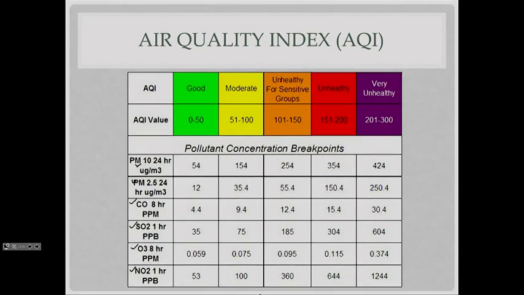Each of those concentrations, if they reach a particular value, contributes to what's called an air quality index. They give a score depending on how much there is of one or another. For example, you might have a certain amount of particulate matter over 24 hours, but a lower amount of carbon monoxide. Each of those contributes to the air quality index, which is a score from zero up to as high as 500.